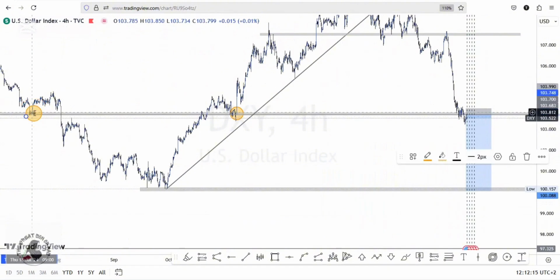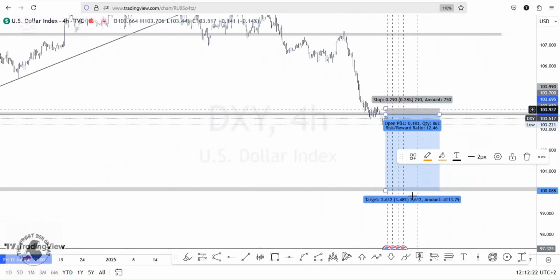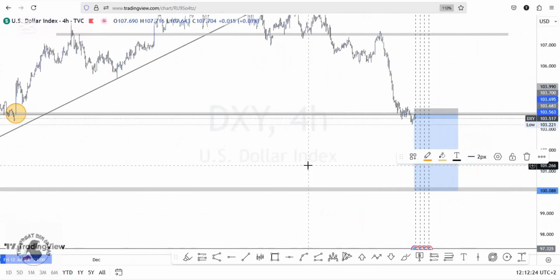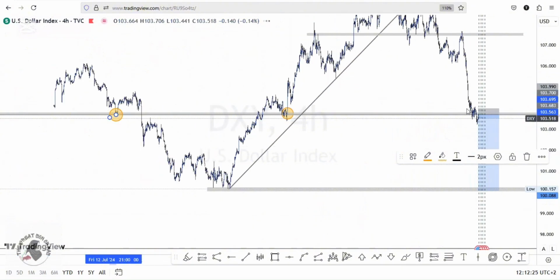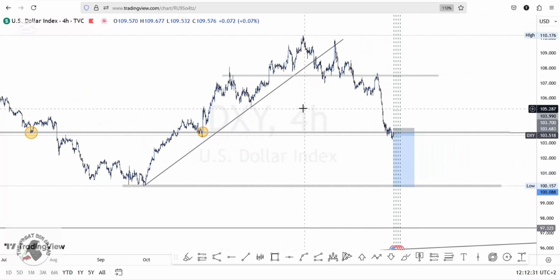Understand? So the direction that we currently see on the 4 hour time frame, we see the retest on this zone. So we expect the market to be pushing to the downside. Of which our direction for CPI on the dollar itself, we're looking for more selling opportunities. Understand? On the dollar.